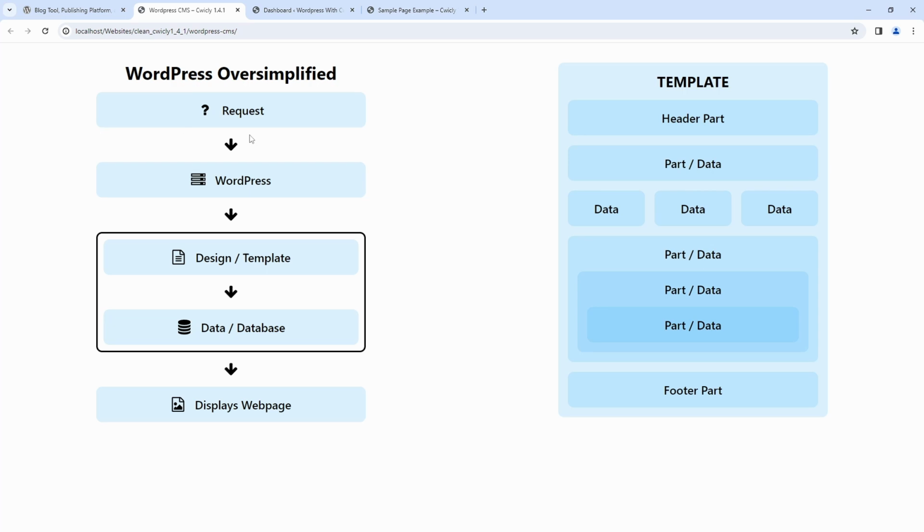When you click on a link or visit a website that uses WordPress, you send a request. This request is managed by WordPress, which searches for the required template for this page. WordPress then checks what data is required for this template. It goes into the database and retrieves the needed information, fills the template with it, and displays the desired page. In reality, a lot more is happening, but for this whole process, we are simply focusing on designing these templates and creating ways that the client can add data easily. And please remember that templates can also have parts in themselves, but more on that in a future tutorial.